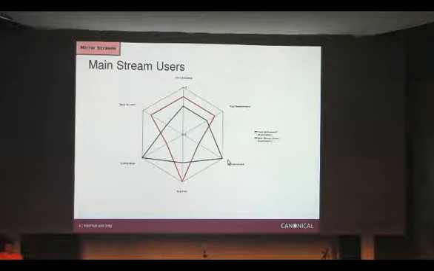Mainstream users have a very different shape. And you see this bug-free category, their expectation is it will be totally bug-free. So we see a bug, and it's a puzzle. It's something that engages us, we want to fix it, we want to know what causes it. A mainstream user sees a bug, and it's crap.